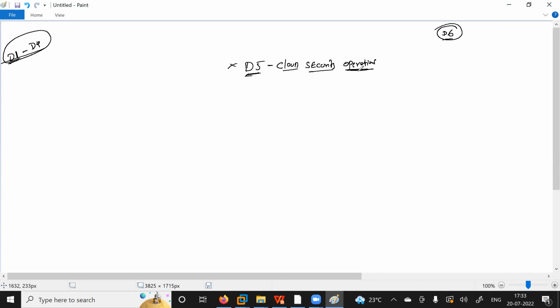In this domain, I would say it is a continuation of domain 3. The ultimate goal and objective of this domain 5 is, there is a cloud service provider. This cloud service provider is the one who builds the data center. For building the data center, there are certain factors he has to consider. We discussed that in domain 3, but it is going to be a continuation.